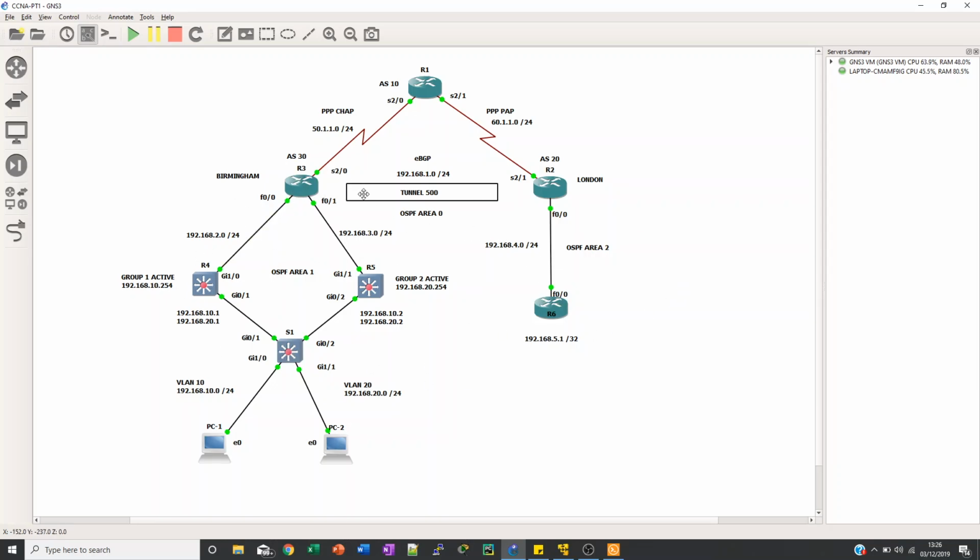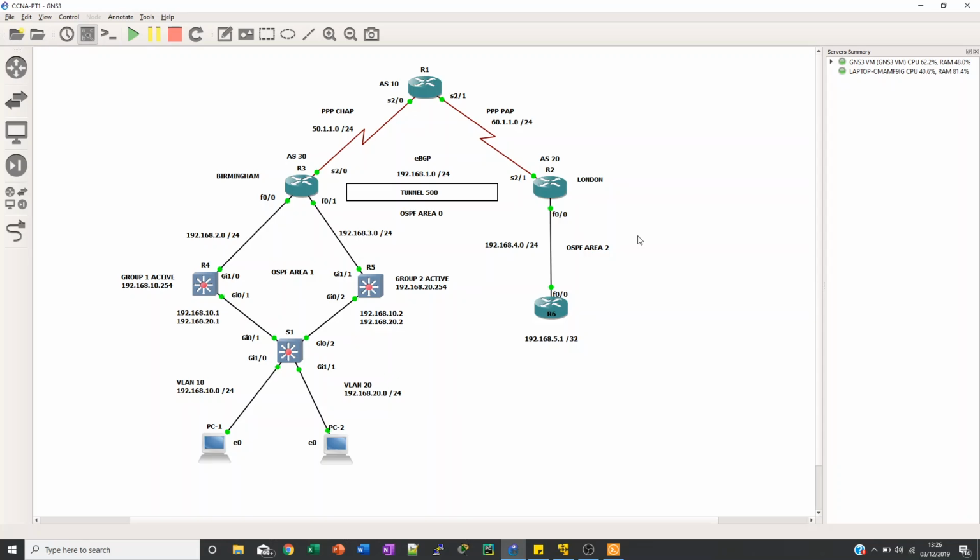We're using a tunnel through Birmingham to London. This is so that we can advertise our internal routes between the two sites over the tunnel, so that they don't go out towards the internet. As you guys know, the 20 byte delivery header that GRE implements hides your private IP address with the public IP address. Obviously you want to use IPsec to add further security like encryption, but as a base level that just hides your private IP addresses.